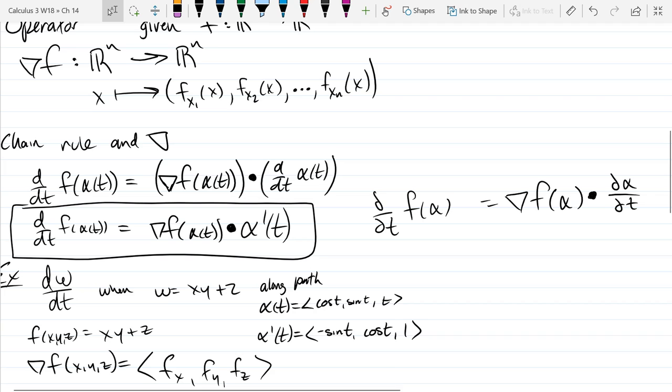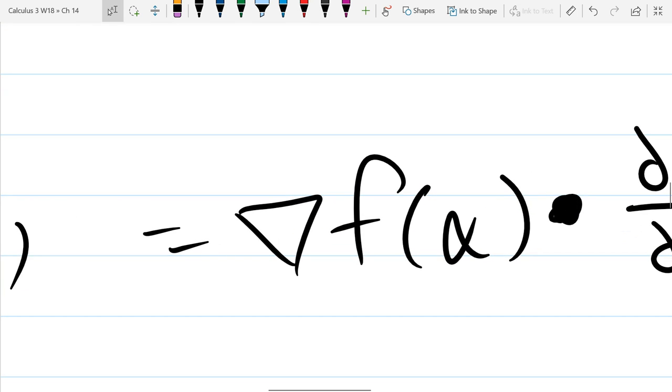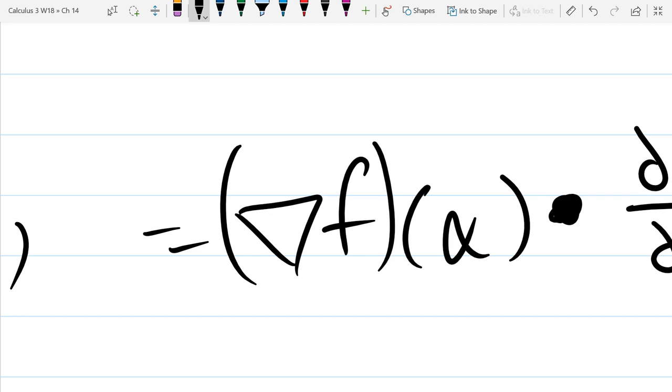Quick question. The operator of f, what is that doing to the f of alpha? It's a good question, because it looks like it's a scalar, but it's not. So you take the gradient first. It turns the function f into basically n derivatives. In our case, it'll be the three derivatives we computed already. And then there's a function, this is really function composition right here. So you're composing the gradient with this alpha function. And then you're doing a dot product. So probably, to show all the detail, it's this.